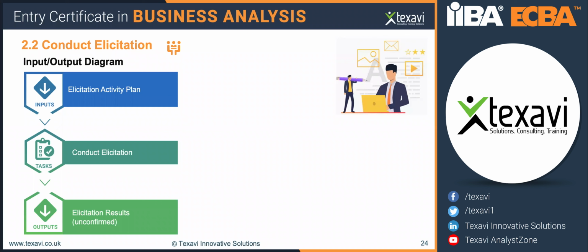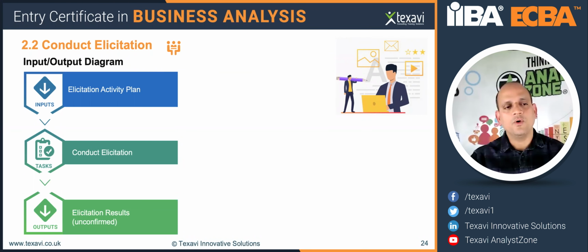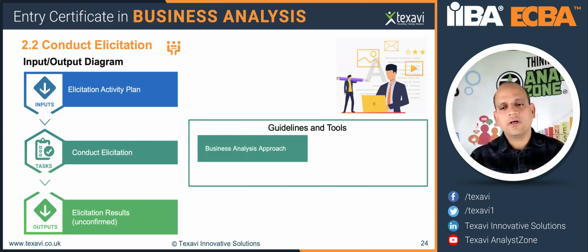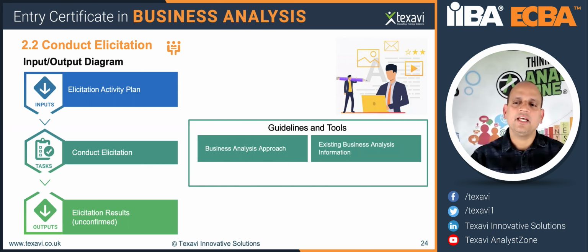Conducting the actual elicitation tasks and activity, what does it entail? Obviously we had the plan that we created initially, so that would be the input for this. And then in terms of the guidelines and what kind of tools and tasks we use here, we've got the business analysis approach. Again, that would outline which methodologies and which techniques could potentially be used.